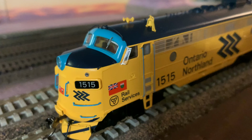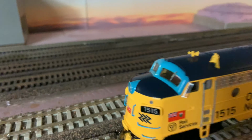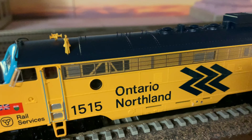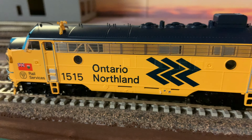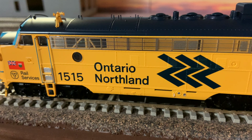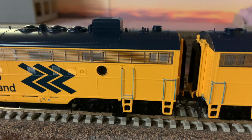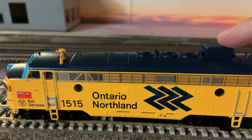And the chevron, the stripes for the plow, the bell on top there with all the other grab irons that almost look like eyebrows, just saying. And got the crisp lettering down the side with all the little rivets that you can actually see. I believe that's a winterization hatch up here.